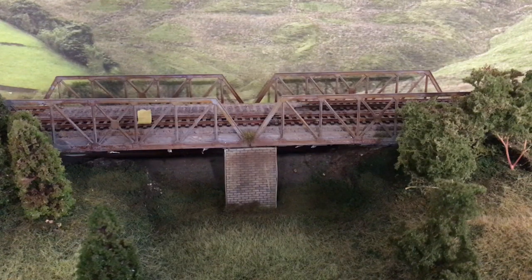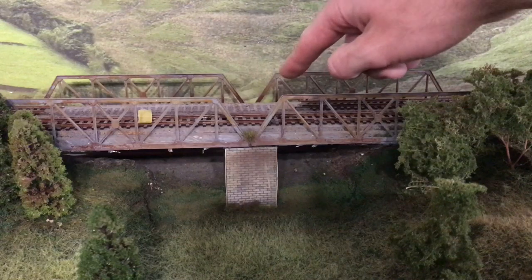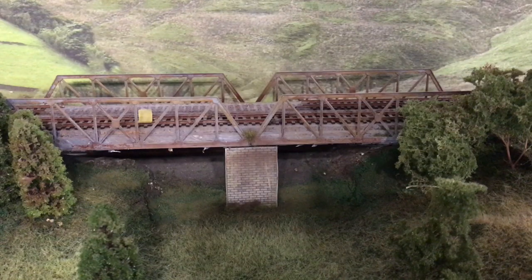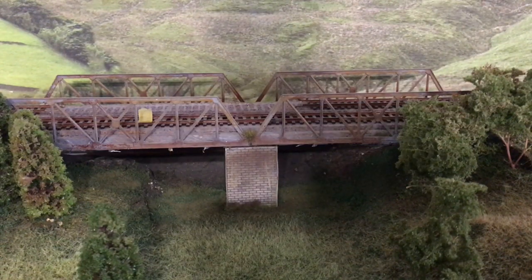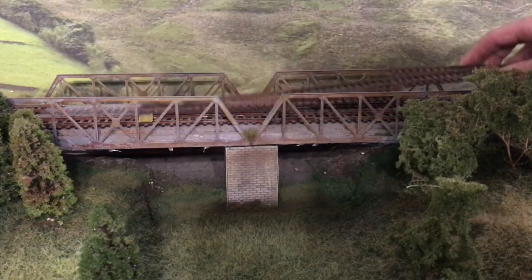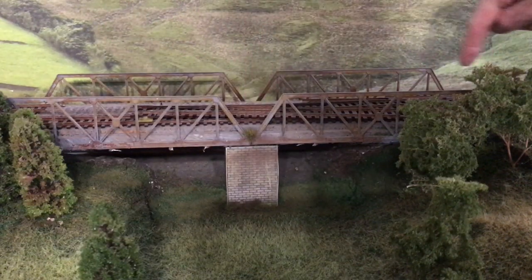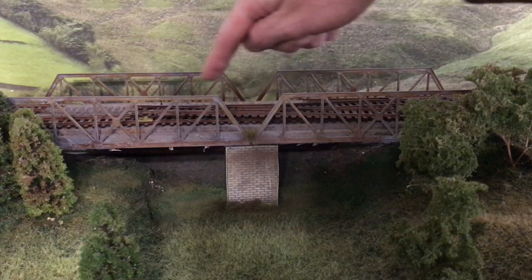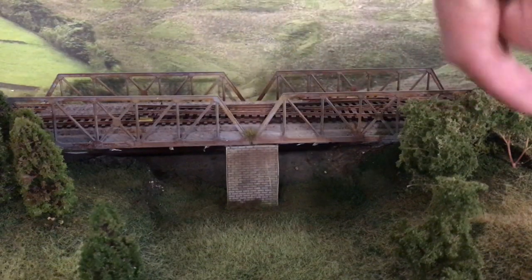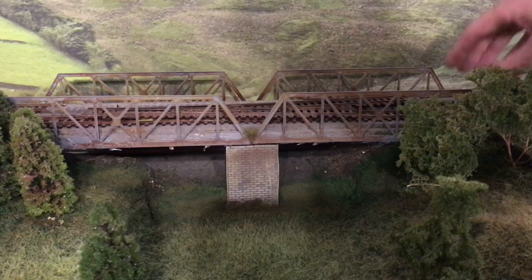So I just realised what I had said about facing points, and by putting right hand points in here I'd have been putting facing points back in. I don't know if anyone had picked up on that. So the left hand points that I've taken off from the other side of the layout, I'm now going to be putting here. So the traffic comes this way on the far side, and then it would back up into this line, which would then take it round to where the runaround is. So that is as prototypical as I can realistically get.